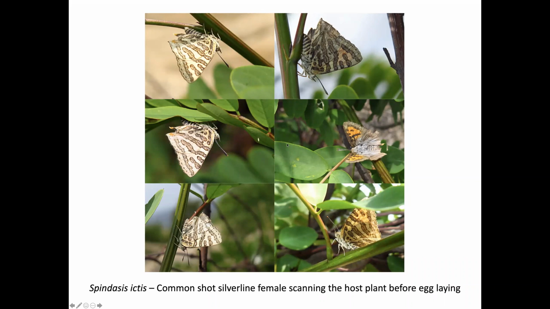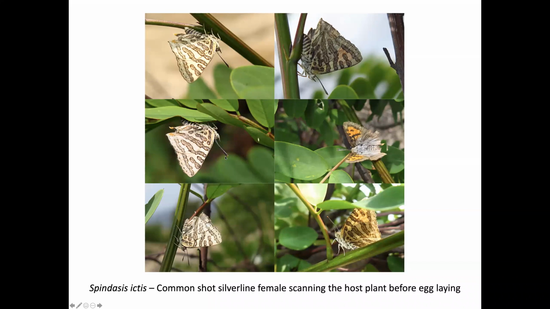So when I saw this particular female tapping her abdomen on the host plant, I was shocked. What kind of behavior is it? I never reported such behavior earlier. So actually, the female was trying to invite some ants. She wants to check whether ants are present or not, because in their early stages, they need ants to nurture them and protect them from predators. So she was checking whether the ant colony is there on this particular host plant or not.